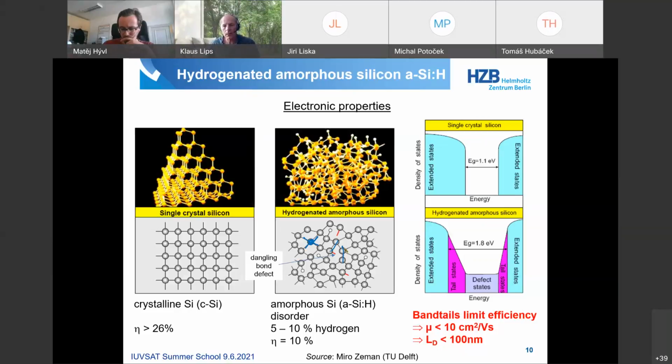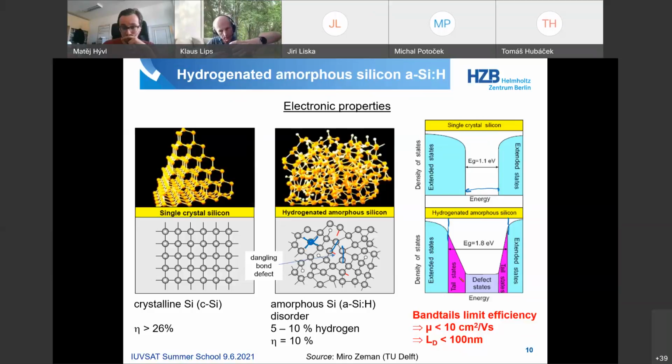This leads to the fact that the band gap of silicon of 1.1 opens up, and what happens is, this is the density of states of crystalline silicon. We have no states in between. This is the band gap. And in amorphous silicon, the band gap opens up. And in between, we now get a lot of states that are localized states that can interact with our charges. So those are actually defects. And these states are close to the extended states, to the conduction and to the valence band, and are called tail states. They're shown here in magenta.